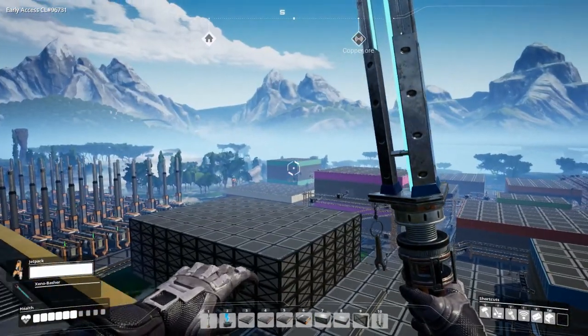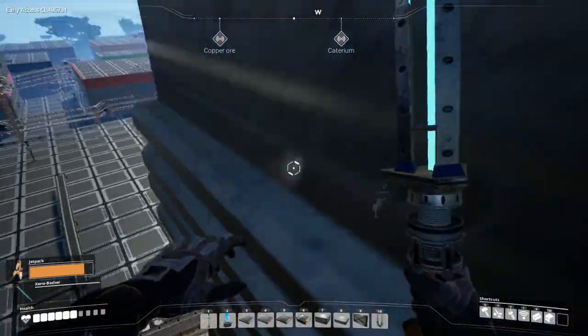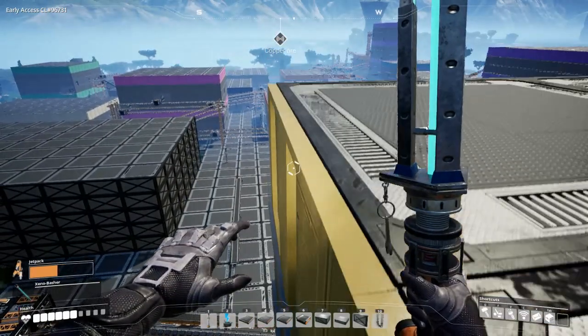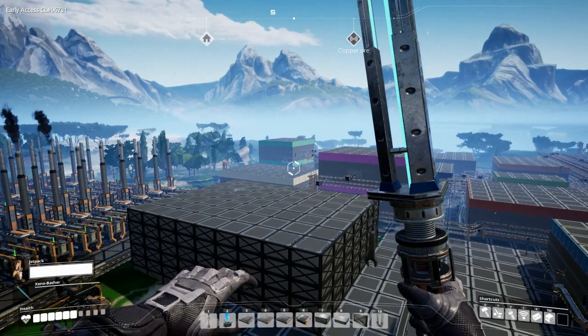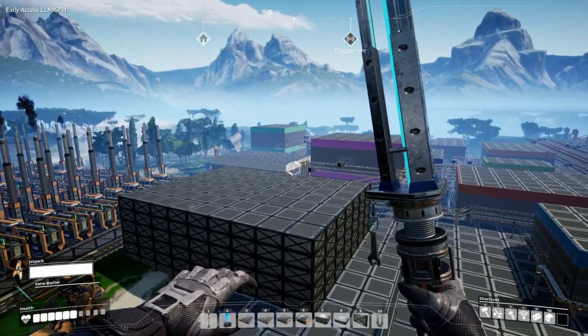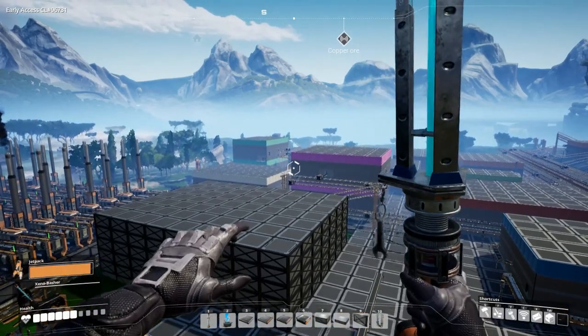Anyway, the turquoise building over there is producing steel beams. It has 2 floors, each floor producing 30 beams, meaning I produce 60 steel beams per minute.